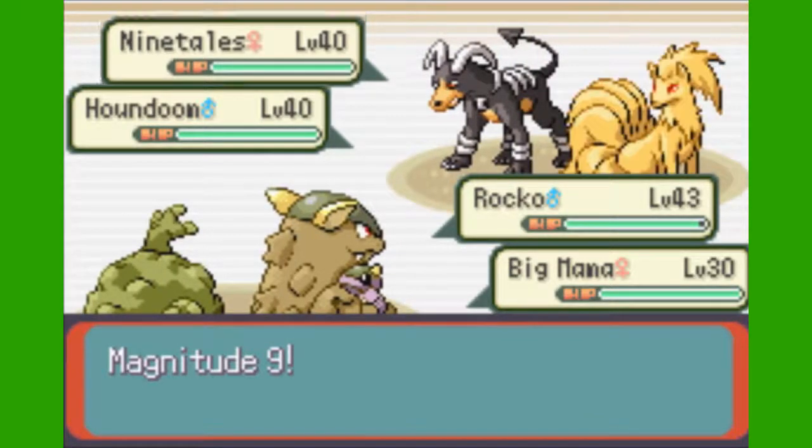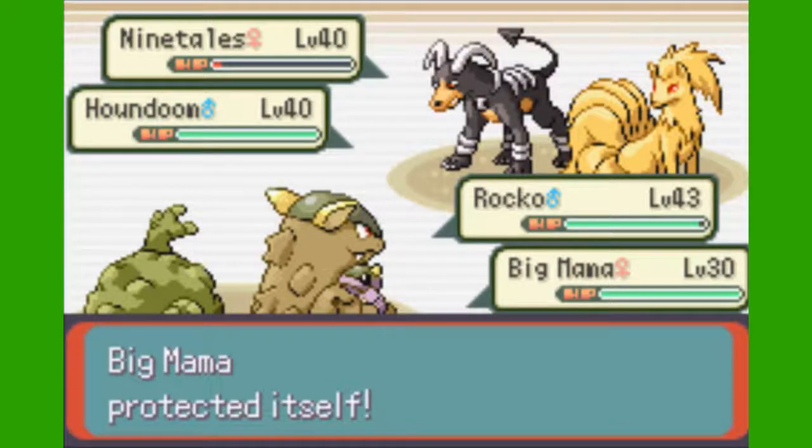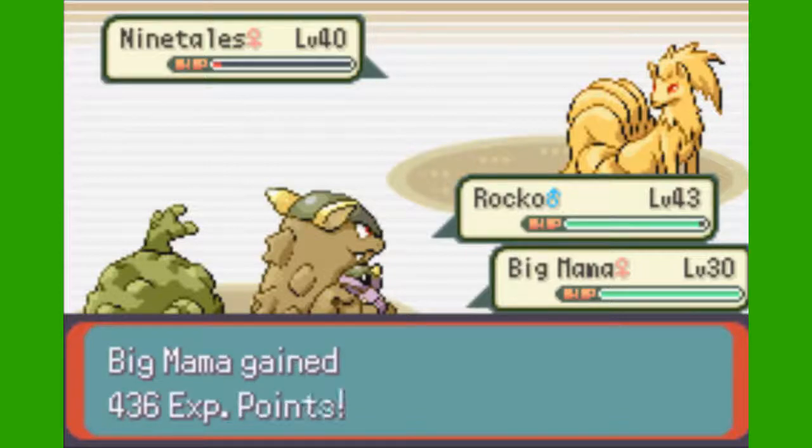Yeah, I was well happy with that first move, considering how wrong that could have gone. Like, they could have attacked Rocco and probably killed him. I'm honestly surprised Ninetales survived that. Yeah, it's ridiculous, but Rocco could have died there, the magnitude could have been weaker.